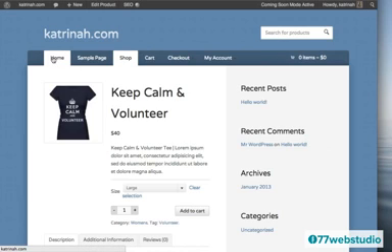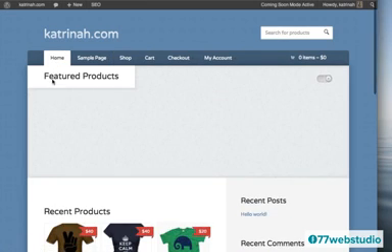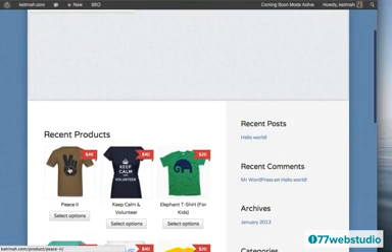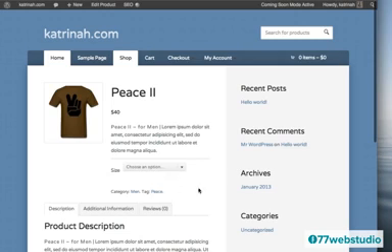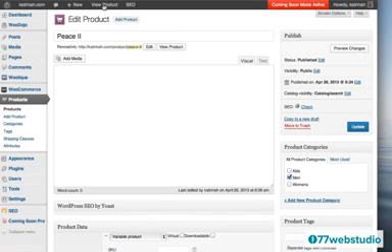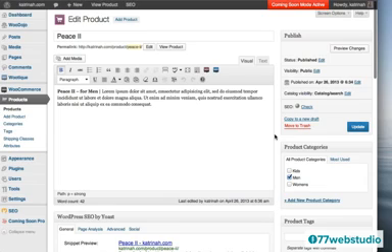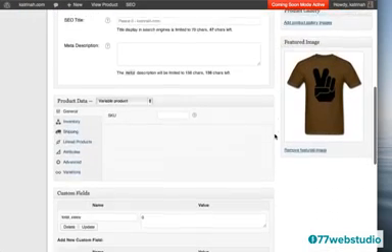So I'm going to go back to this item over here, to this brown men's t-shirt. I'm going to click on that, and I want to show you how to make sure that the Add to Cart button is always being displayed. So let's go to Edit the Product by going up to the top and clicking on Edit Product. And then you want to go down to the product data once again.